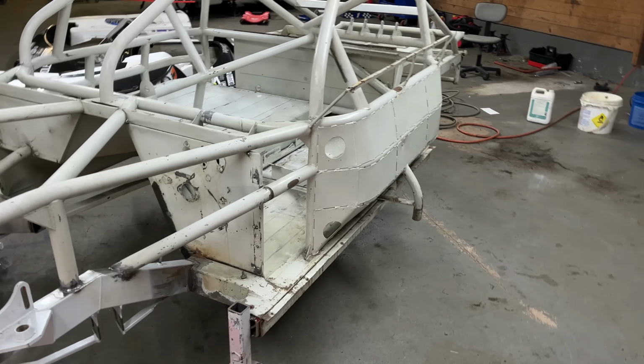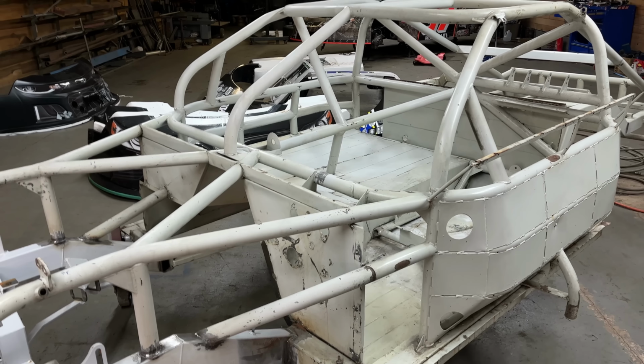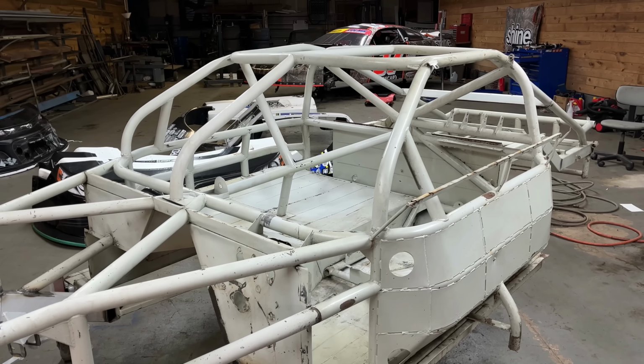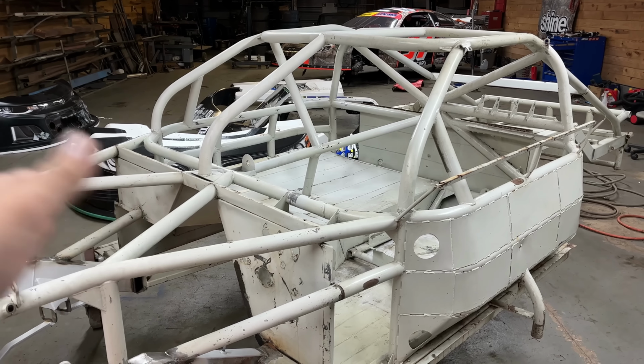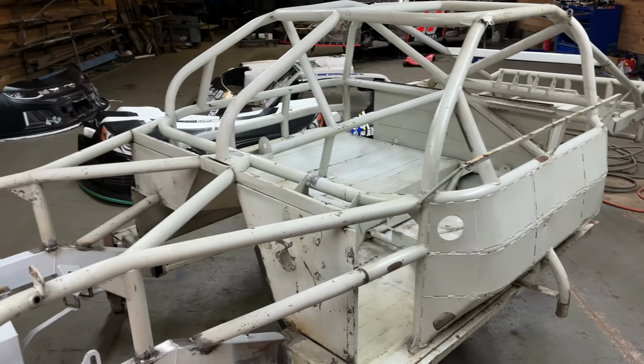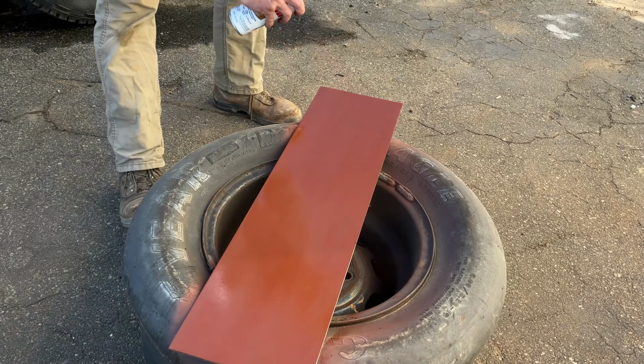But it is going to be sandblasted on Friday and then sent to the powder coaters next week after we hang a body on it. So we've got sandblasting and hanging a body before it goes to get painted. All that will be documented on the channel for our primary 2023 build.